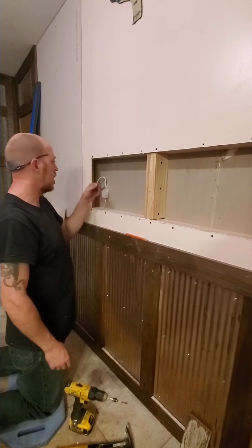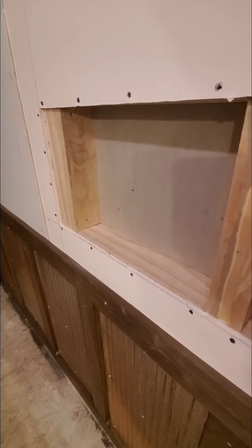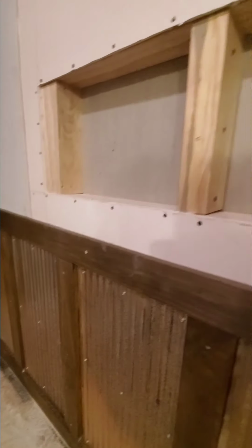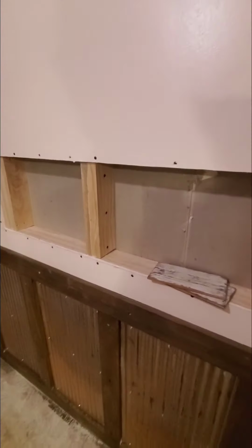Okay, so there it is. Just showing you here the last little finishing touch. There's the rest of our box. We got the header up there and everything. So we timed ours out. You can do the same. We timed ours out to where the tile is literally, if anything, we'll have to cut.